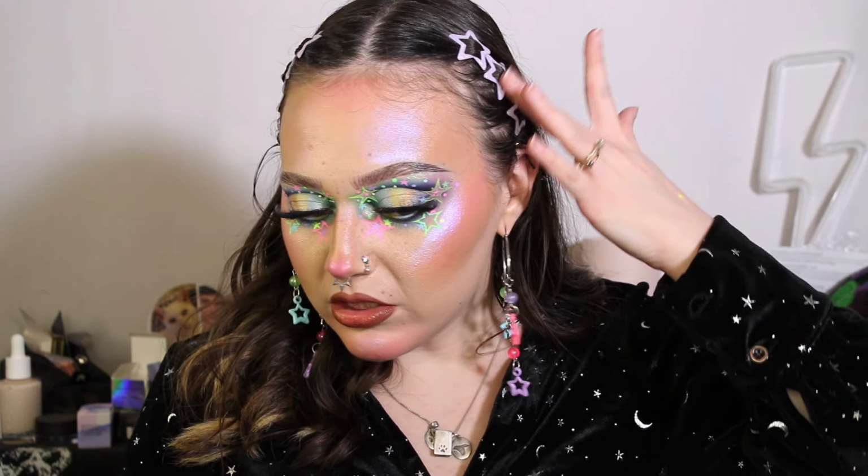So I got flustered, but I feel like it was worth it. It's so cool looking, in my opinion. I feel like it looks really cool. I just got these star hair clips from Cider, and I was like, yes, I finally have an excuse to wear my new hair clips. And then these earrings I made a while back, I was like, these match so cute.